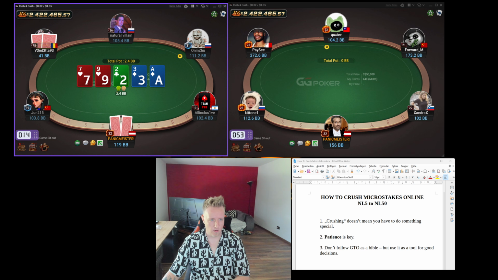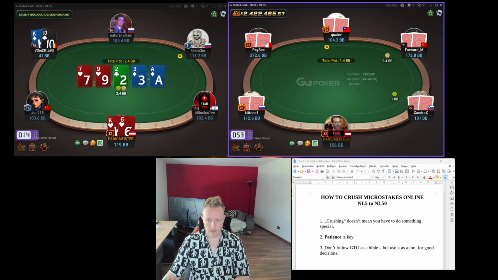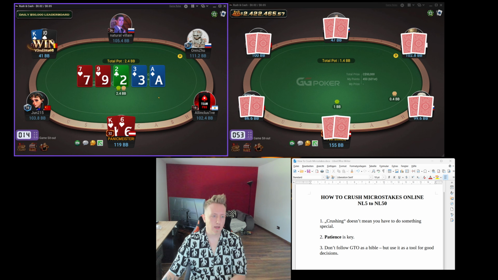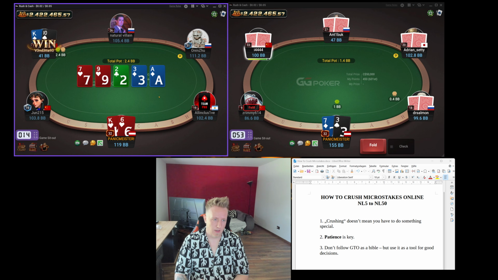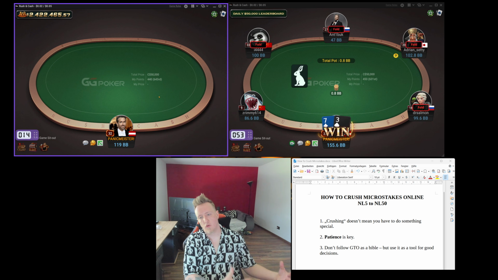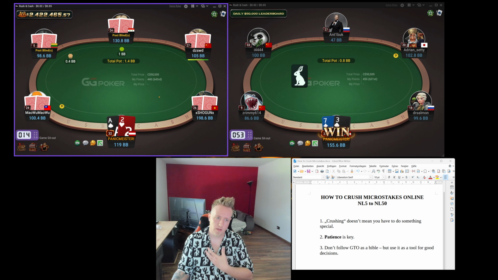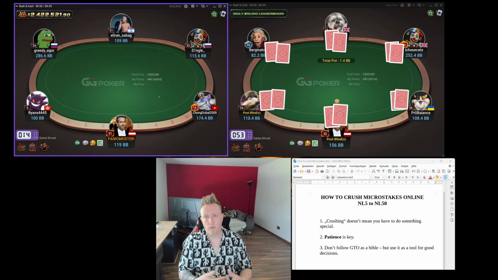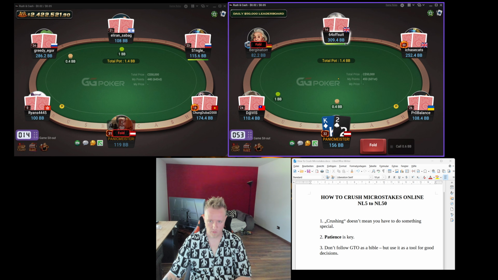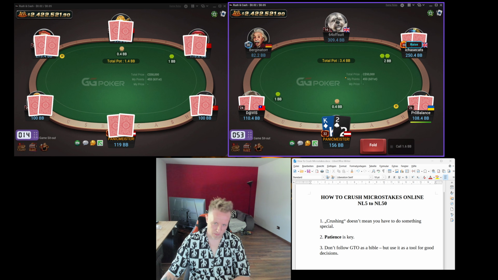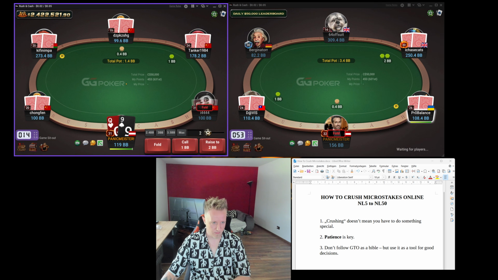Lots of like ace 8 offsuit, limping, king 10 also. But basically, if we have a king in our hand, bluffing with that to make them fold king high wouldn't make a lot of sense, right? Because we have a king ourselves. So we're blocking the hands that we kind of want to make fold. And if he has king 10, he has queen 10, he has queen jack, yada, yada, yada. So yeah, I win that often enough.